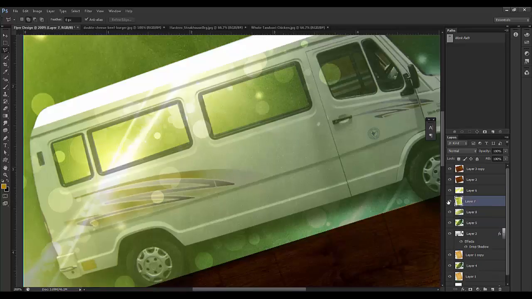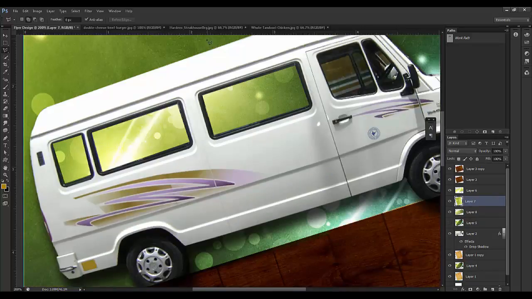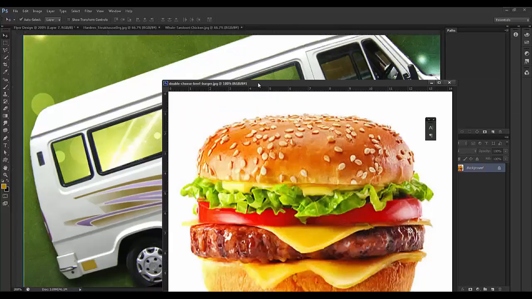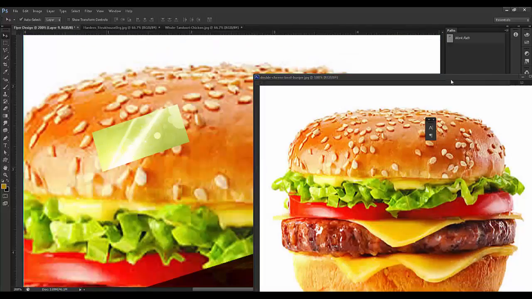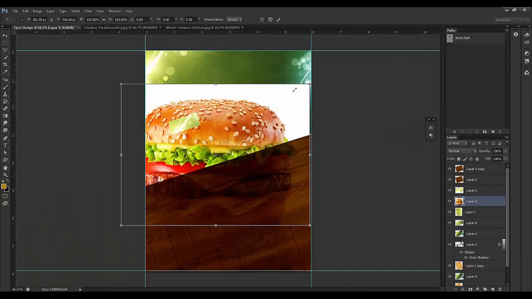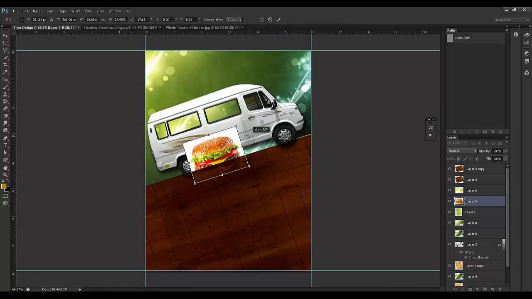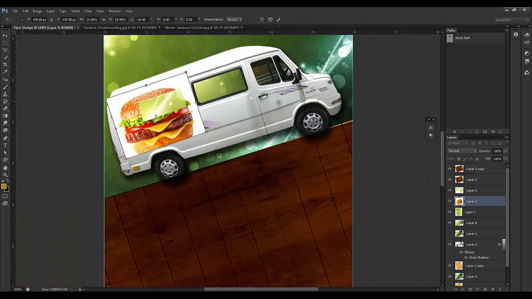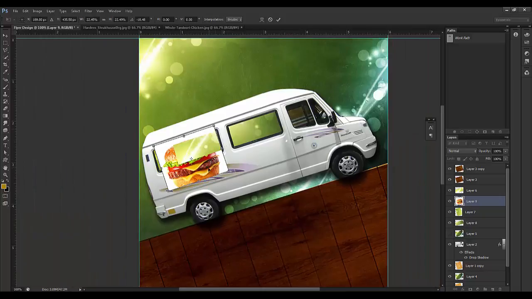So this is done. I don't want this big layer, and I'll take the food one by one, say yeah, and Control T, this will be fine.